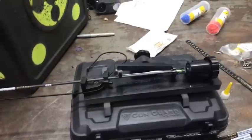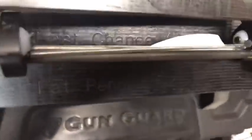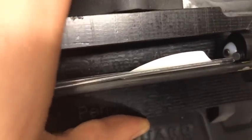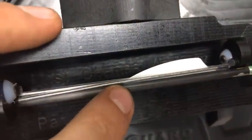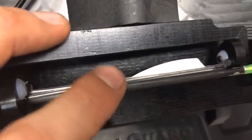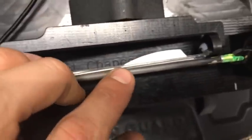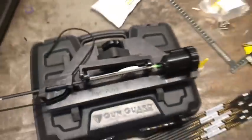And something cool that I like about this is, you can't quite see it. If I push on the jig, I can see it from here. There's a little bit of glue. You can see the glue in between the wire and the shaft just smushing down, and I'm getting full glue coverage all the way down, even a little bit on the edges of the vanes.